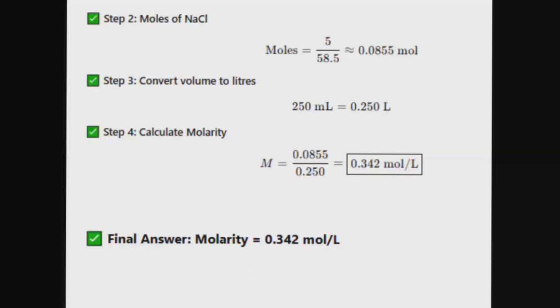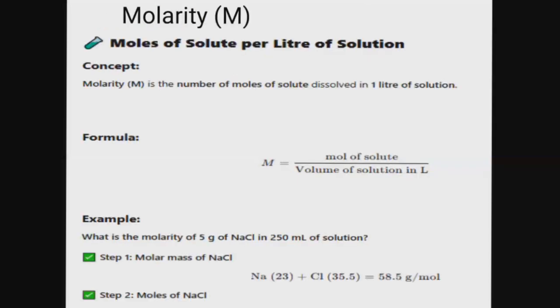And then your molar mass is 58.5 grams per mole. Now, why is our unit in mole? Our unit, which is 0.0855 mole, the reason why it's a mole is that the first thing there, which is our mass, is in gram, 5 grams. Then our molar mass, which is 58.5, is in gram per mole. The gram there has already cancelled the gram under, leaving us with just mole.